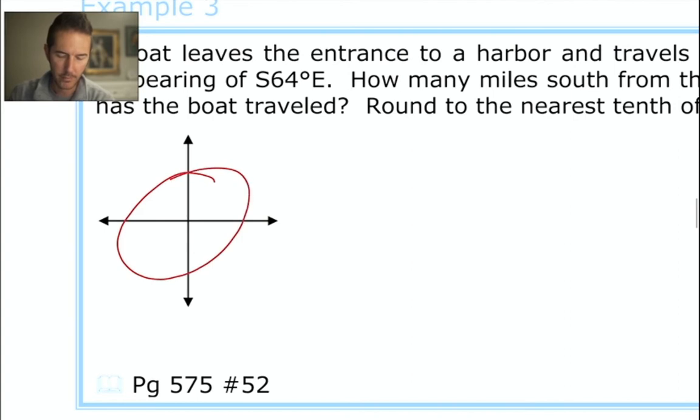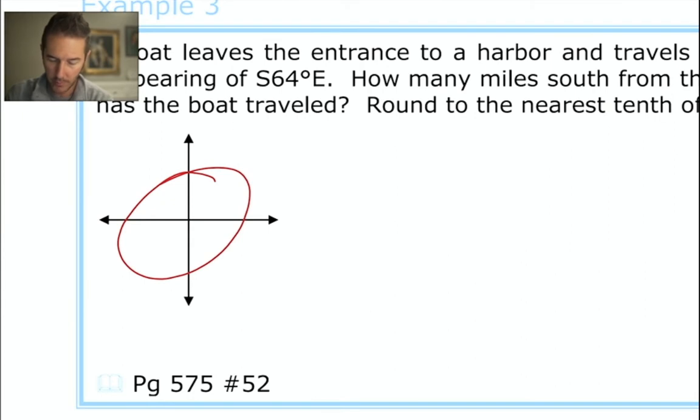I don't like this because I don't need all 4 quadrants. Why would I draw this thing with 4 quadrants? Strange. So I'm going to start out aiming south, and then I'm going to rotate toward east 64 degrees, so I'm going to end up going this way. I knew that already, so I'm going to erase that. So I know that I'm going into the 4th quadrant. So let me draw just the 4th quadrant.